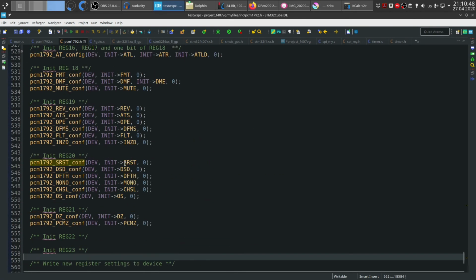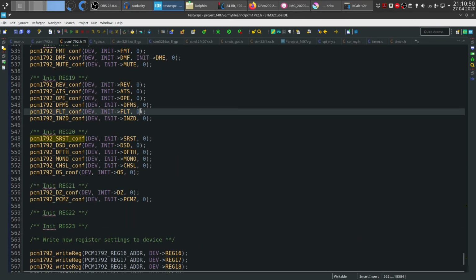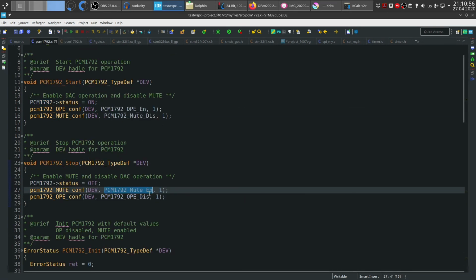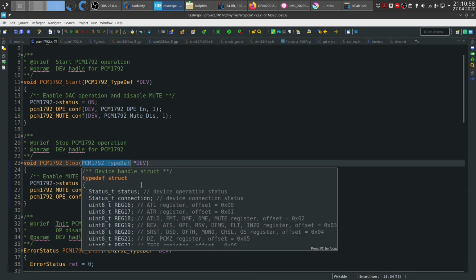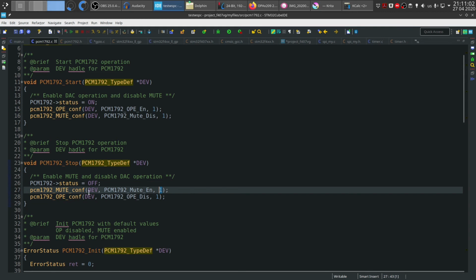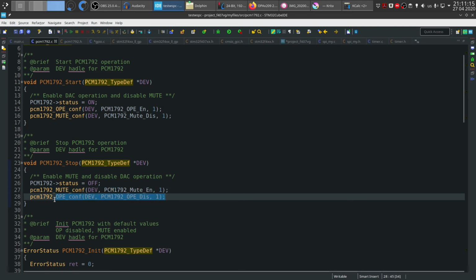So if we were here, we use zeros because we didn't want these functions to directly write into the device, but over here we wanted to apply this setting into our structure and immediately send this setting to the device. Therefore, this device, when it receives this mute configuration, will immediately go into mute. We don't have to call the send function ourselves, so this function does it for us. So it's gonna mute it and disable its operation.